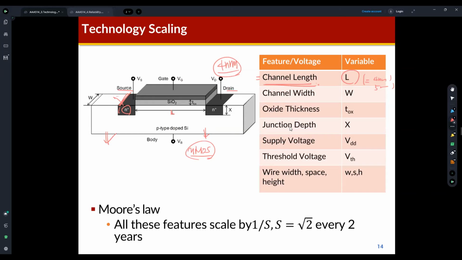And then if we just focus on this gate, the gate structure is a little bit complex, of course. The gate is connected to the metal layer. Okay, so what is metal? It's a conductor. Okay, it's a metal layer, and then under this metal layer, we can find the silicon dioxide.